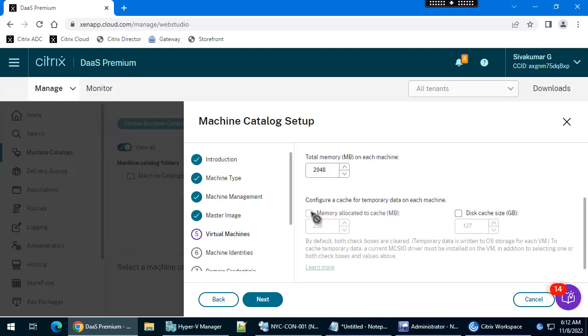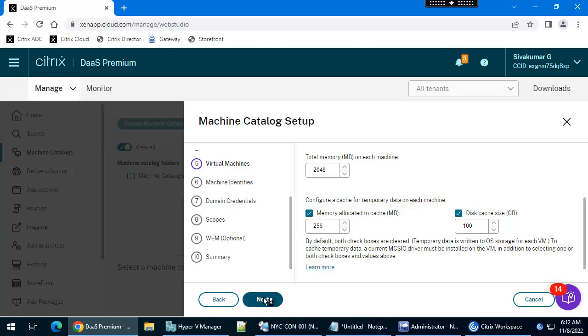256 MB cache RAM. So first select. 100 GB of temporary disk. Okay, click next.